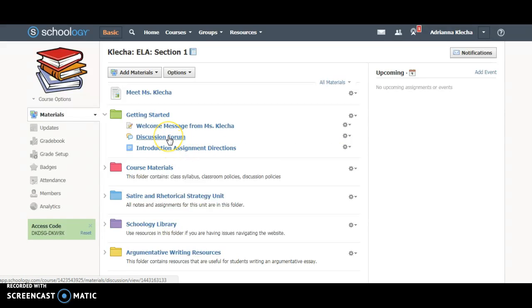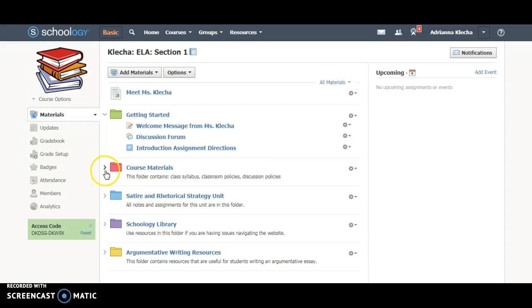So the discussion forum, this is not specific to anything they're doing in the unit. This is just if they have any questions for their peers, they can all kind of chat there. The introduction assignment is just creating a screencast about themselves and a voice thread, so that does include the audio of the multimedia that must be included.